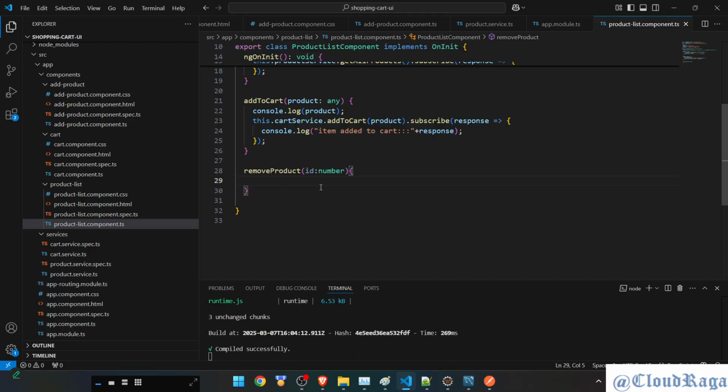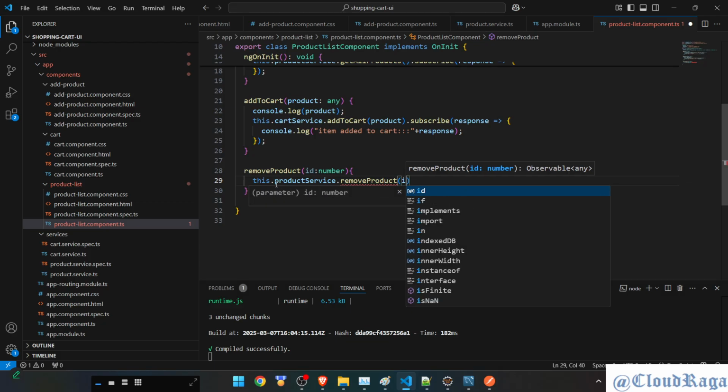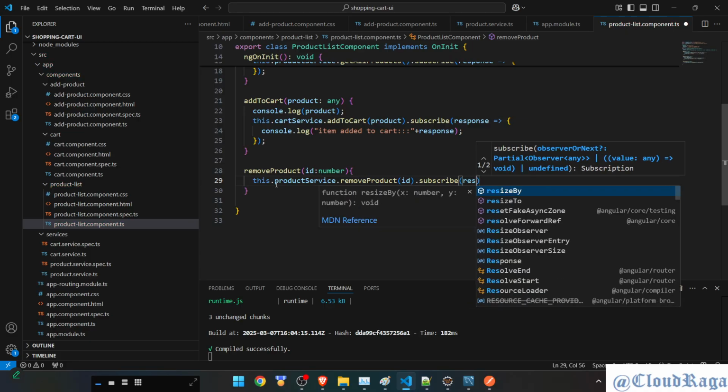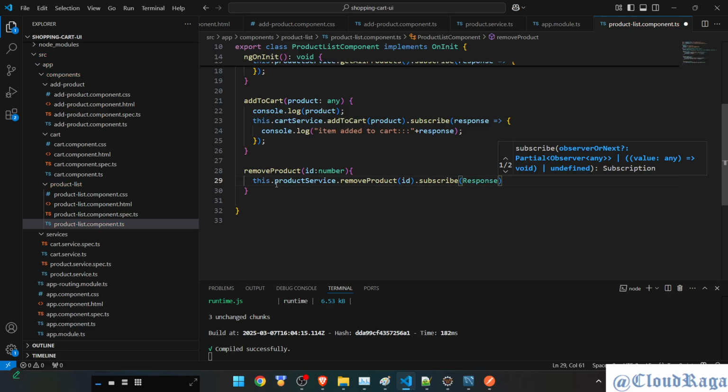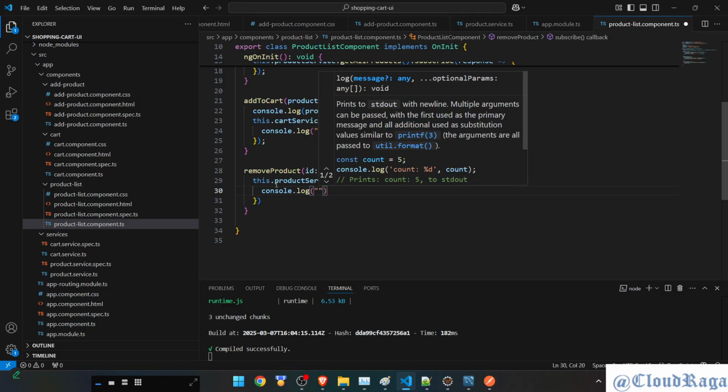Okay, this is done, and remove product is okay. So we'll say this.productService.removeProduct, give the product ID which we have, then subscribe to it, give it response arrow there, and again I'll just console it for now because we don't have any mechanism to show, but we can at least see which item got deleted.